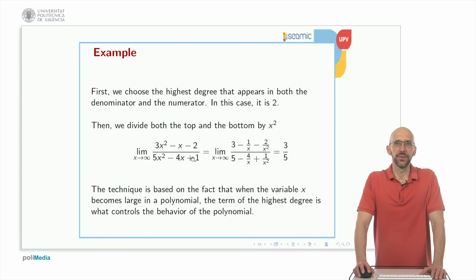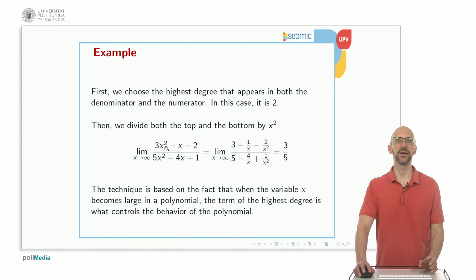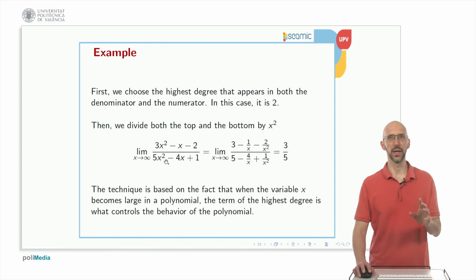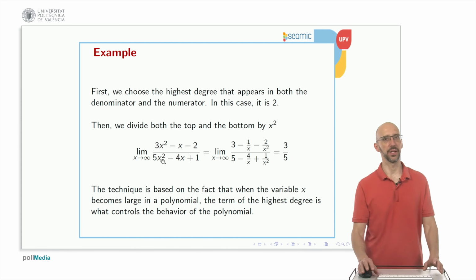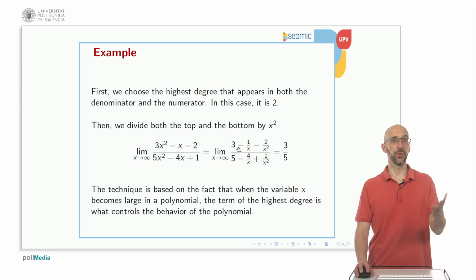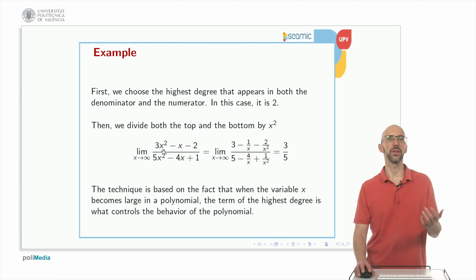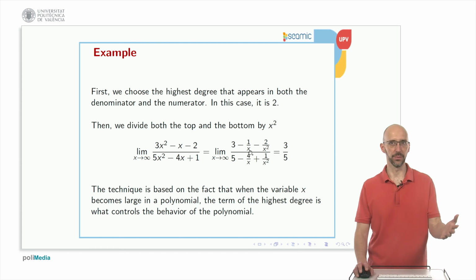When we are dealing with this kind of limits, the key idea behind this is to divide by the maximum power of x, the power to the maximum exponent, I mean. For example, in this case, we have x squared, x, and x to the power 0. The same happens on the denominator, x squared. So we are going to divide everything by x squared, the power function that has the maximum exponent in this case. So if we divide numerator and denominator by x squared, what you obtain is 3. The first one is obvious. 3x squared divided by x squared is just 3. x divided by x squared is just 1 over x after simplification.